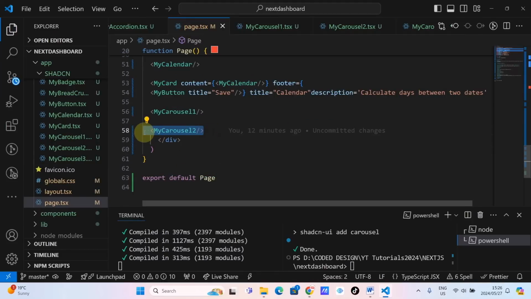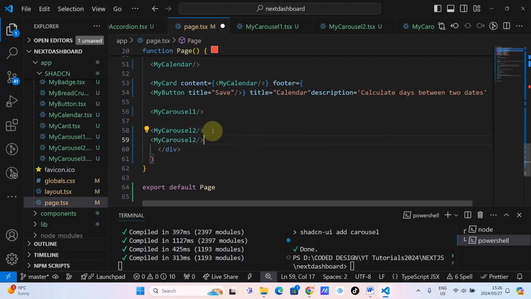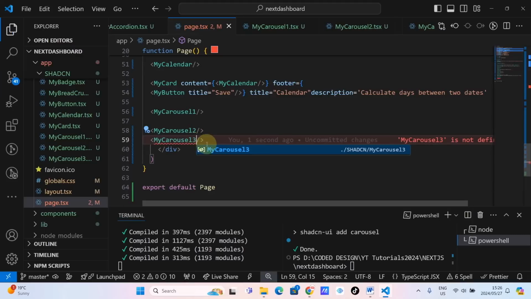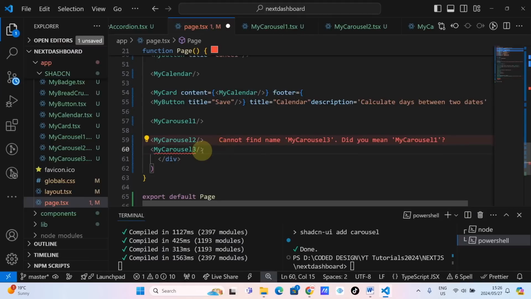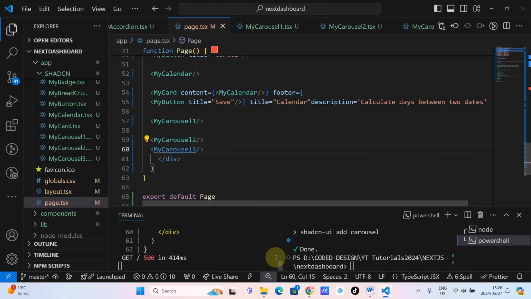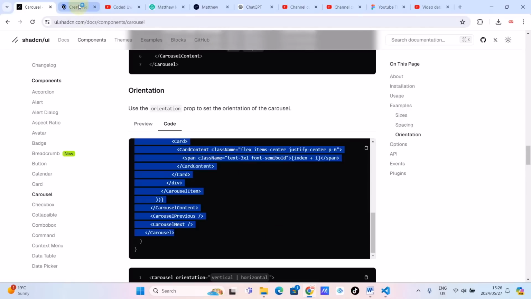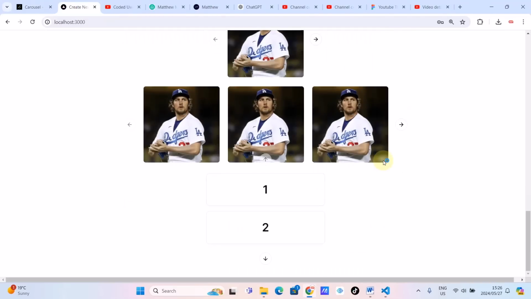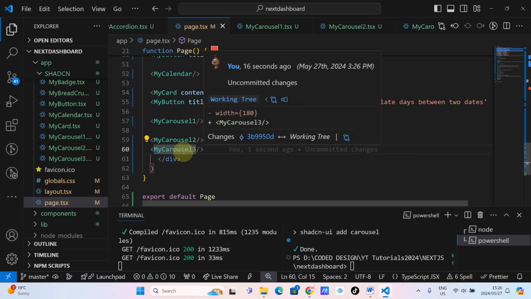Let me just copy this and change the number. Obviously we have to import it. All right, let's go and check. Still loading. Let's see. As you can see, here it is, guys. Works perfect, but we want to study it and see what makes it work that way.